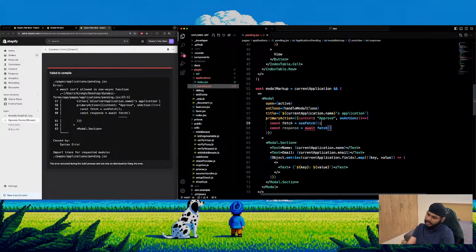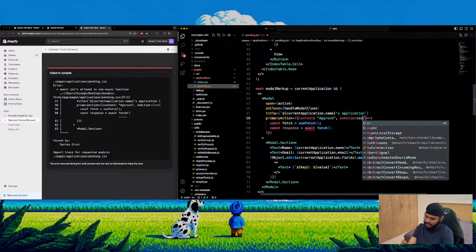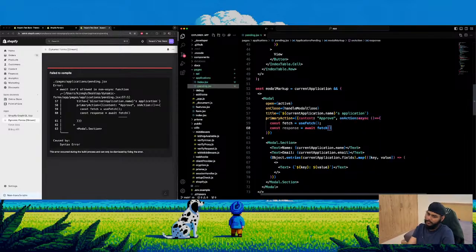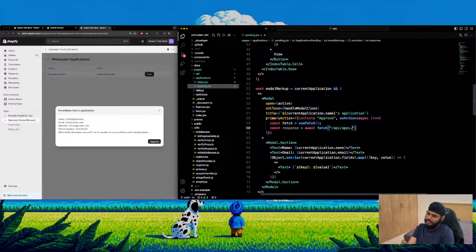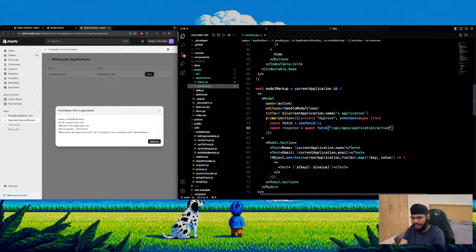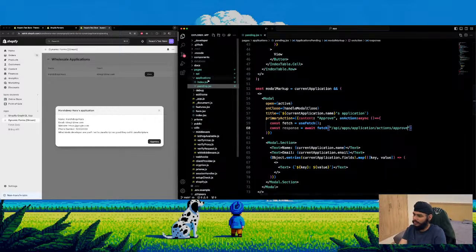This also needs to be async. /api/apps/application/actions/approve. I think approve. Yeah, that's how I would have created it.